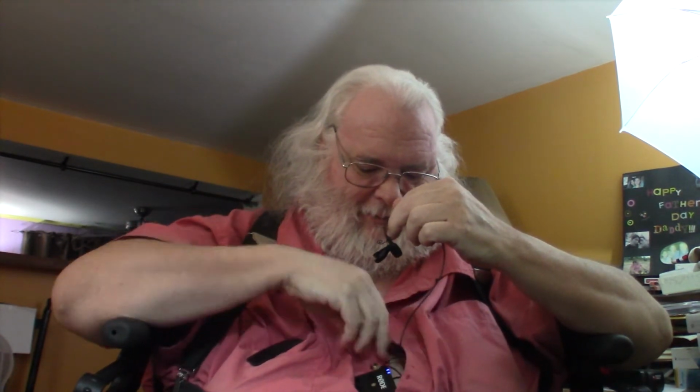I clip it to the inside of my shirt so that if I get up and start moving around, it doesn't fall. Because I don't wear a belt, I can't clip it to my belt.